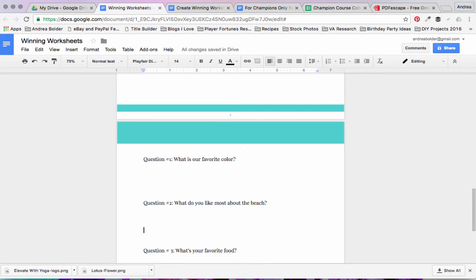Now, one of the great perks when it comes to using Google Docs is that when you share it, your students can come right in and fill in their questions. So for instance, if you're delivering your worksheet in Google Docs, and just side note, you do not want to share the direct link to the document. Instead, you can click the blue share button, this blue share button here.